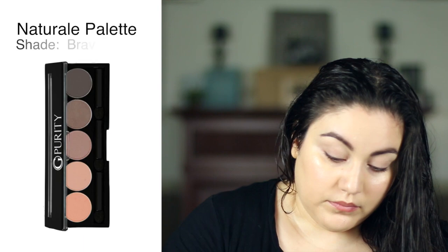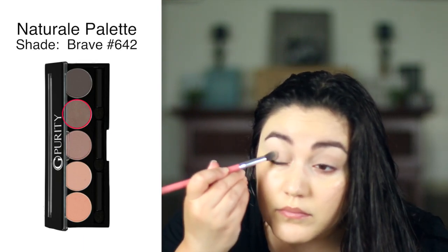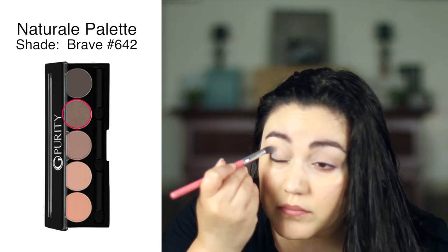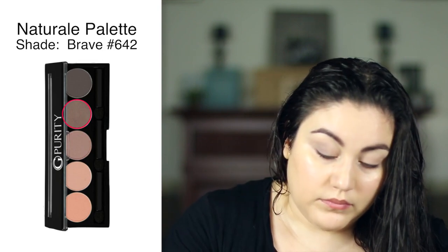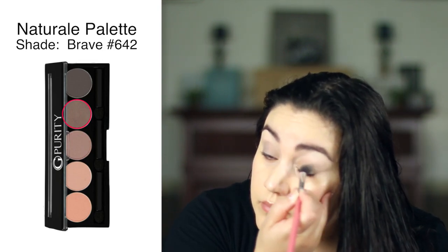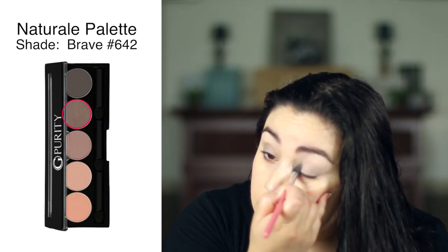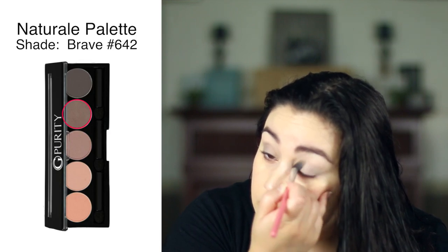I could leave it at that, but I'm going to go in with a darker color. This is like a smoky gray, and I'm going in very, very light just over the eyelid itself and slightly in the crease. I'm just going to keep brushing back and forth until this is blended so that it doesn't look like there are any harsh lines. Also make sure that one eye isn't darker than the other — keep looking back and forth, adding where it's needed.